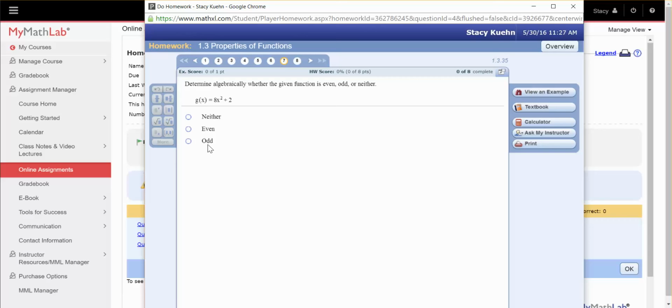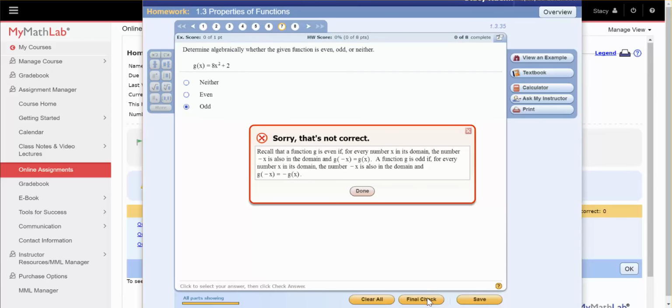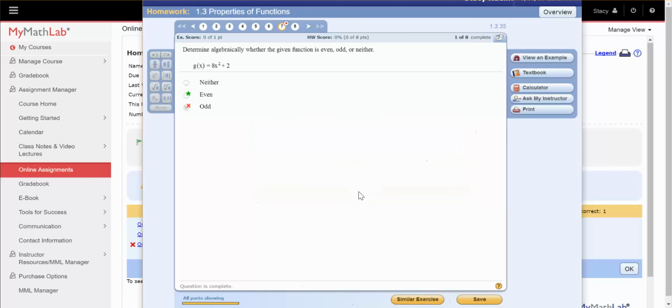So let's just say that I choose an answer here, and I have to move my window up so you can see it, and I would check my answer. You can see that it says, nope, that's not correct. On this particular one, it counted it wrong immediately. But what if I want to try again? I come down here and click similar exercise, and notice, you may not, but I'm hoping you will, they changed the problem up just a little bit.